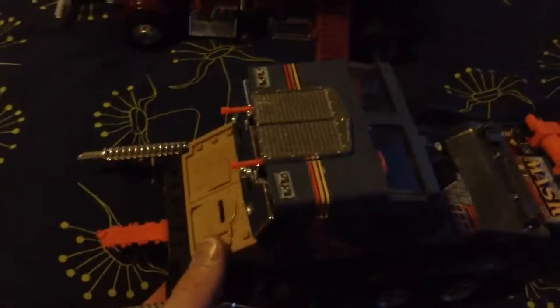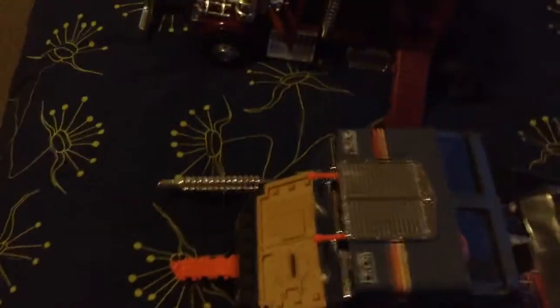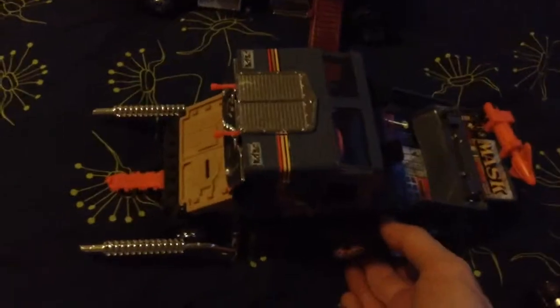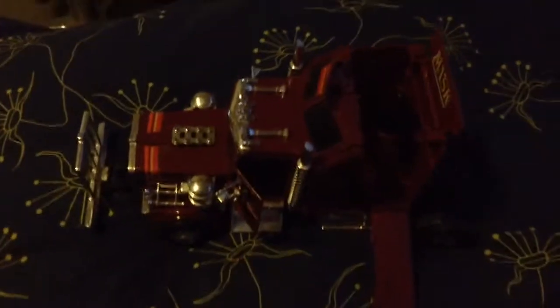It's pretty amazing. The detail that goes into these toys is just astounding. It might sound a hackneyed cliche, but they just don't make them like they used to. With the amount of detail that's gone into these, it's little wonder it's hard to find one in good condition, because they get battered around. The kids throw them around, they tire of them, and then they break them. They could put firecrackers in them, or goodness knows what else.